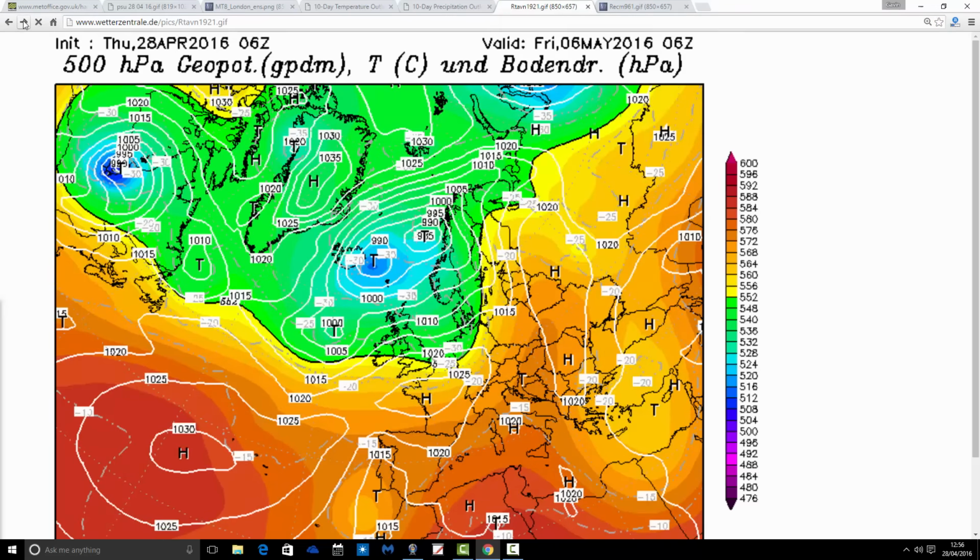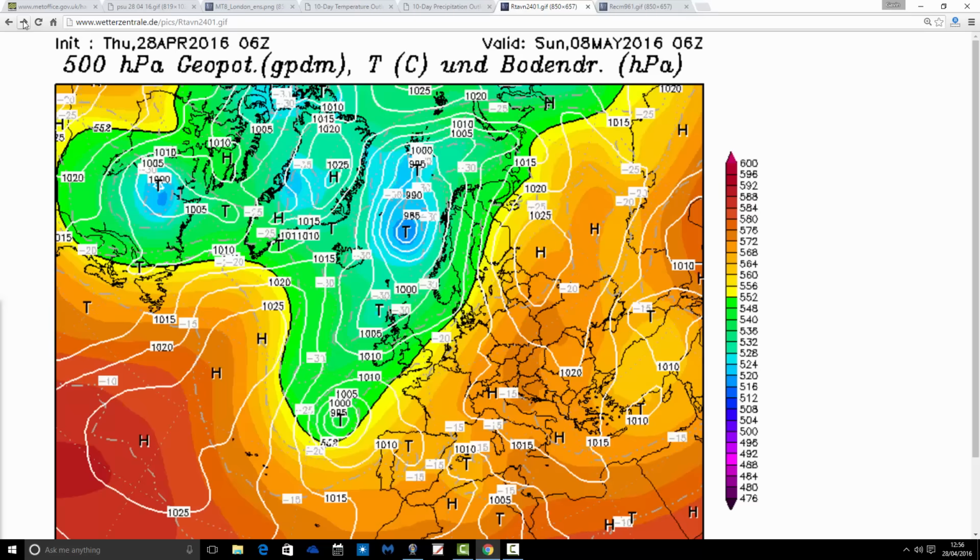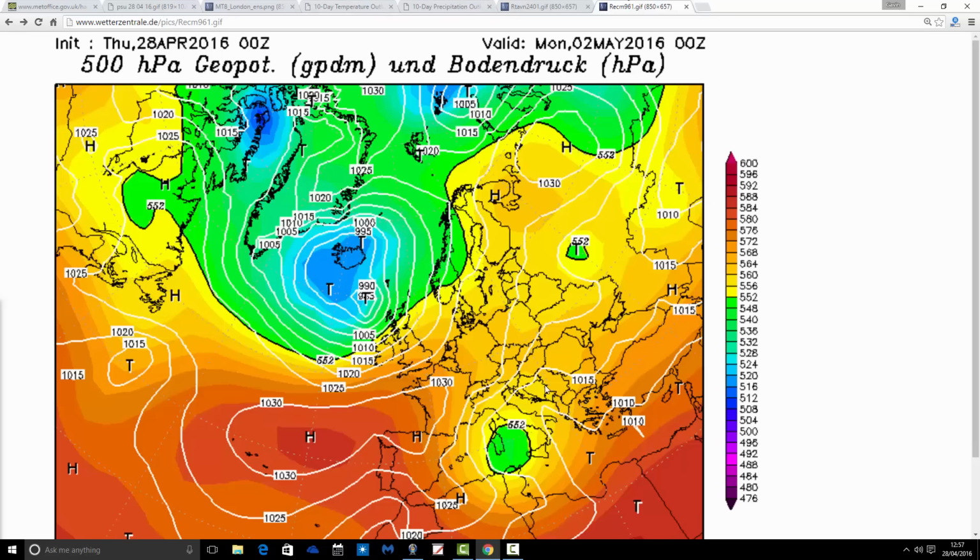And then we go to the end of next week and on into day 10, which is Sunday, the 8th of May. Still looks very changeable, really, but the overall idea is still that low pressure is coming in off the Atlantic, so things are still moving in a more general and typical fashion of west to east, as opposed to what we've had over the past few days, which is very much northerly to southerly. So a west to east movement, air coming in off the Atlantic. It shouldn't be too bad with the temperatures and recovering temperatures taking place.